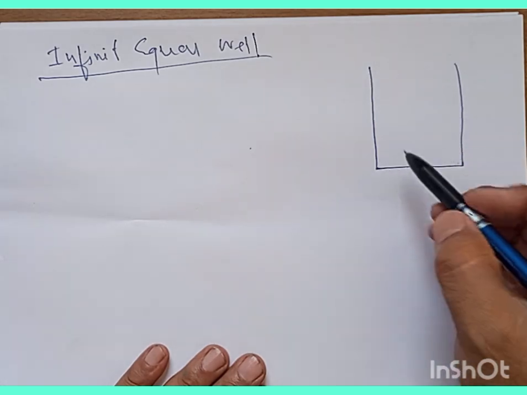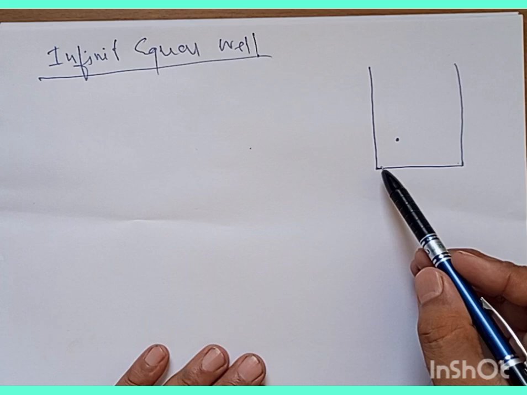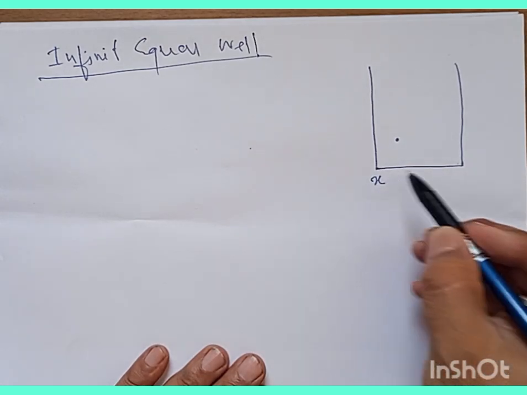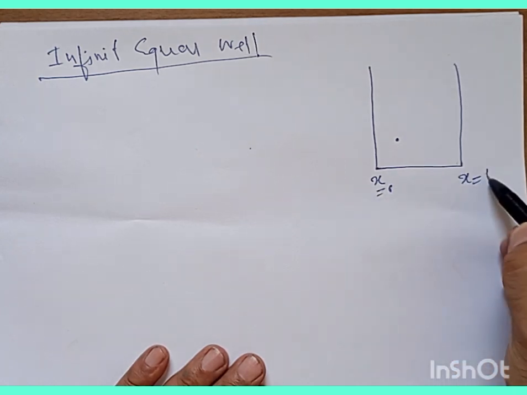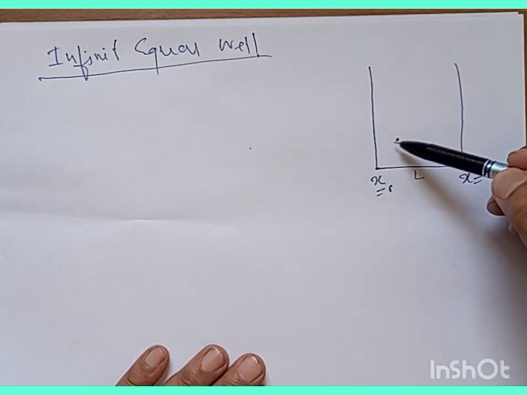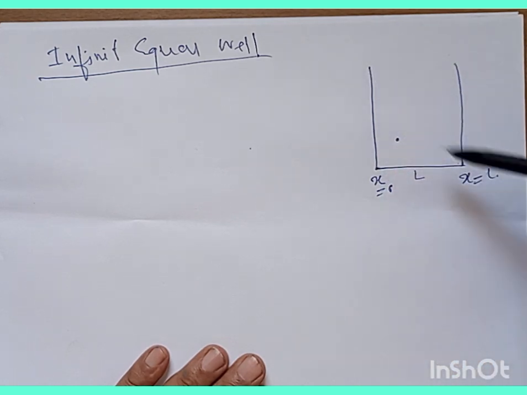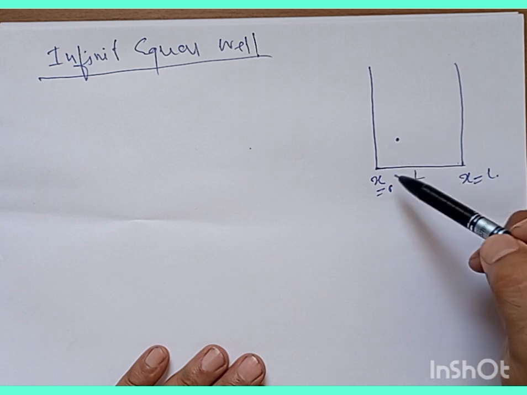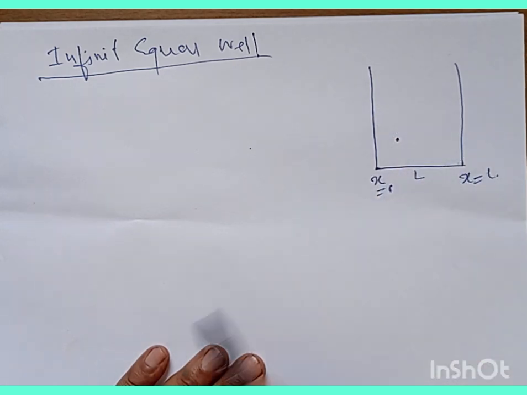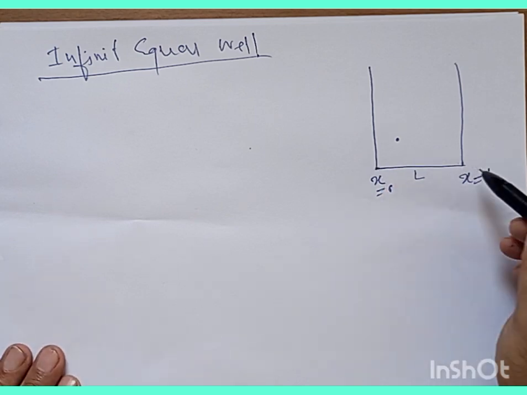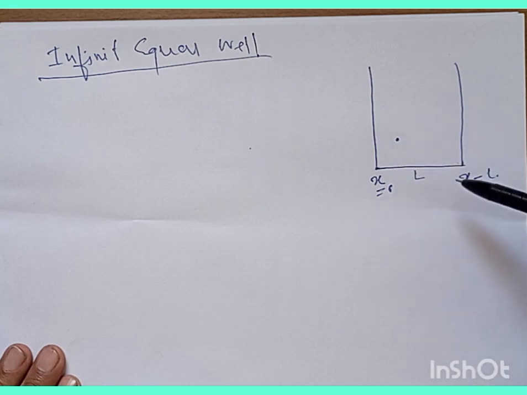What we presume is that this particle is allowed to have motion along, say, x equal to 0 to x equal to L. So assuming this length equal to L, this particle is facing an infinite potential at the boundaries of this length, so that the probability of finding this particle outside this one-dimensional box is 0. So we can say that the particle is confined to this infinite square potential.